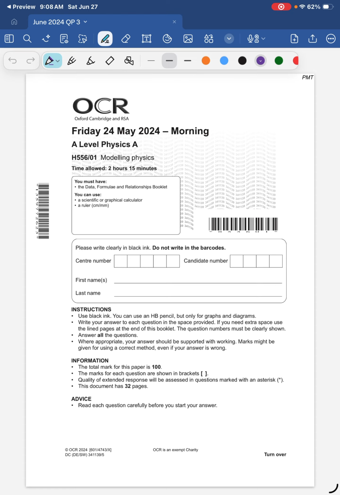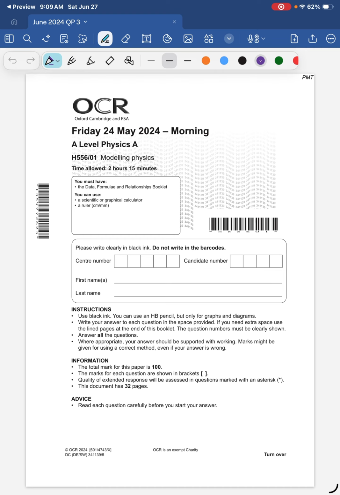So for today, I'm going to go over yet another past paper, but for the first time, we are going to do OCR, okay? So my understanding is that this is taken by students in England. And this specific paper is called Modeling Physics. It's A-level Physics A, and from what I saw, there is a Physics B as well. So there are many, many papers to be explored. I don't know how many of these I'm gonna keep uploading. We will see, but it's kind of fun, and I enjoy the interaction with students here.